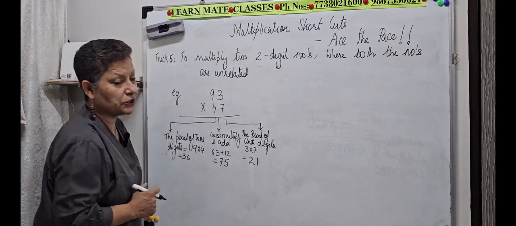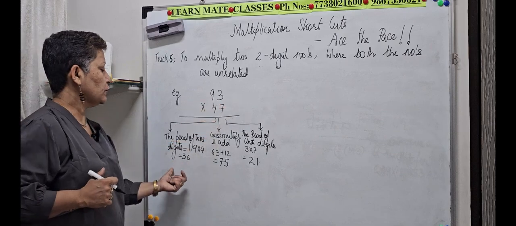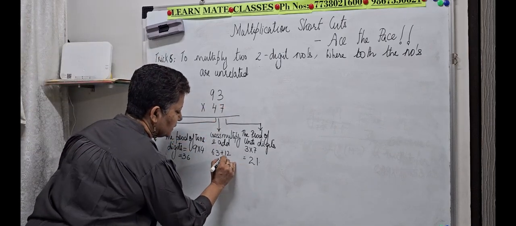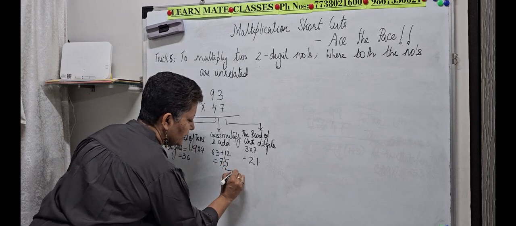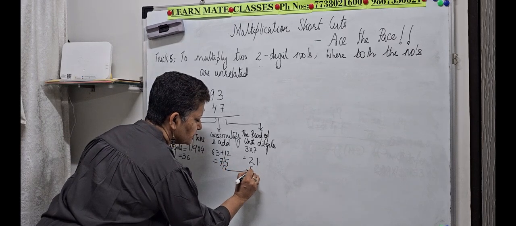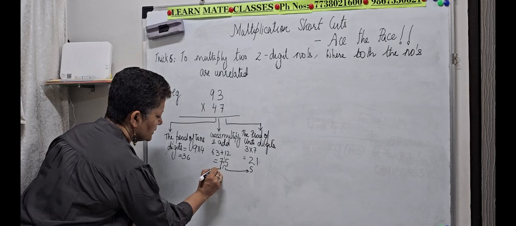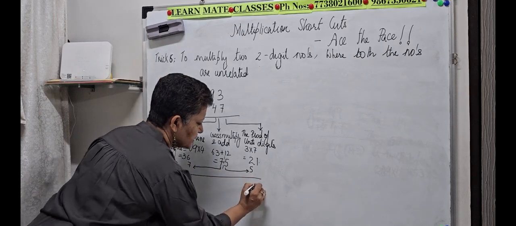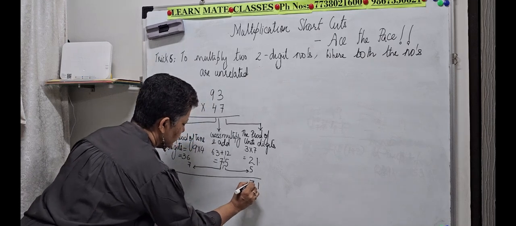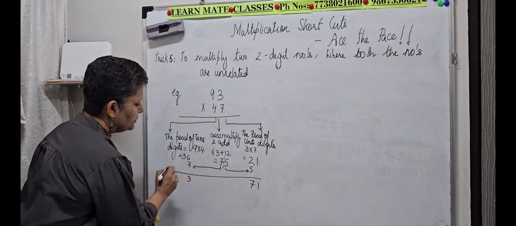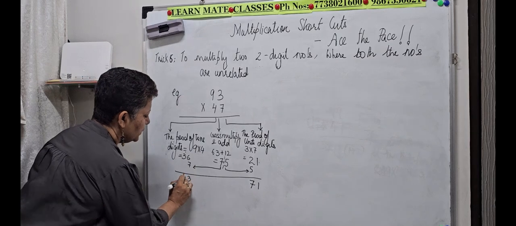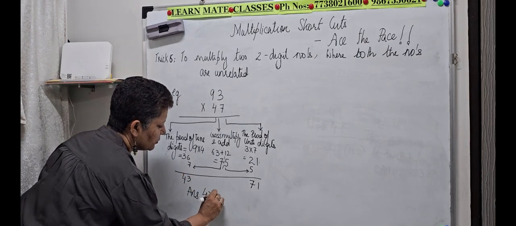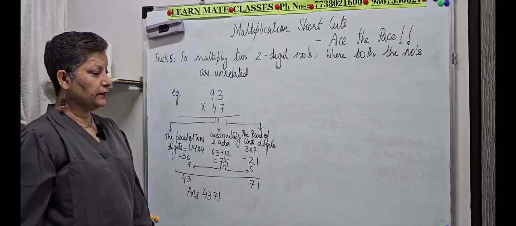Now what do I do with this 75? A two-digit number is not going to give me a six-digit number as the answer. I'm going to split this number up and carry this 5 here and carry this 7 here. So what is it going to give me? This is going to give me 1, 7. This is 13. So I carry the 1 here. So this is 4. And your final answer is 4, 3, 7, 1. Is that okay, how you do it?